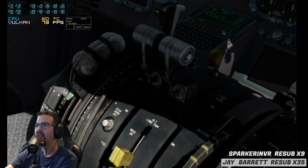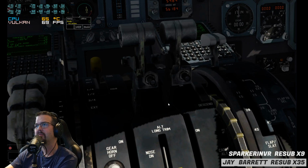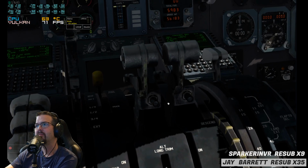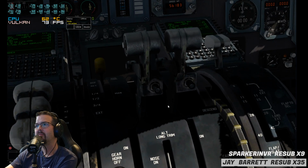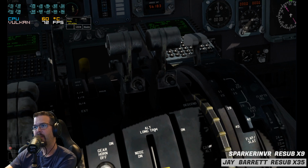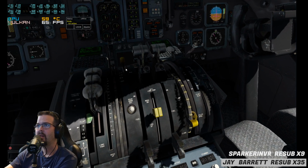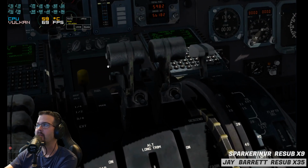And see the whole idea, they put them there so the palm or the pad of your thumb, it's on the side of the palm, that when you go around, you actually push that with your hand. So just to clarify, the lower part of your arm, these black things just below the handles, those are your TOGA buttons. All right. And the white button on the side is your auto throttle disconnect. Ah, right there. Okay. Very good.